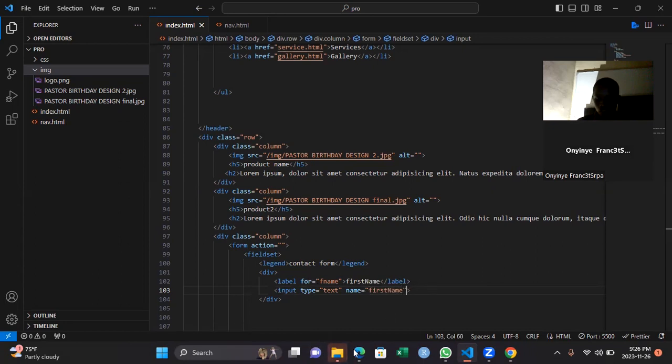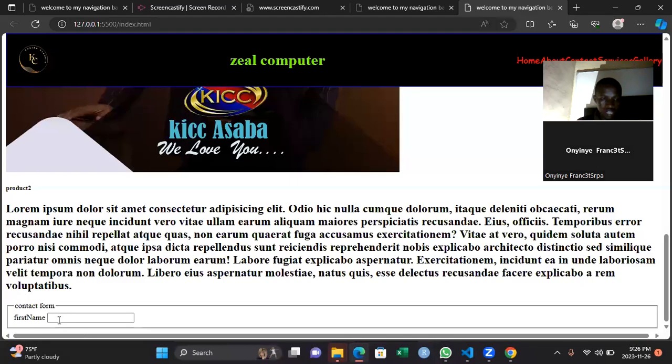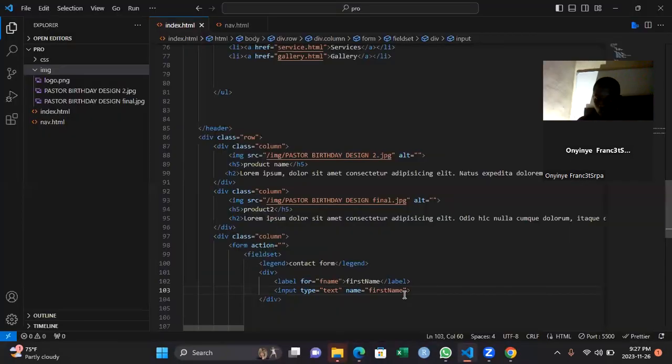Now, if you go to the browser, you will discover that there are some basic users that even after you have given them this information to enable them to know that they are to enter their first name here, they will still not know what to do. Or some of them will be doubting which format to follow, how to write the name. So in order to guide them, we have what we call a placeholder.